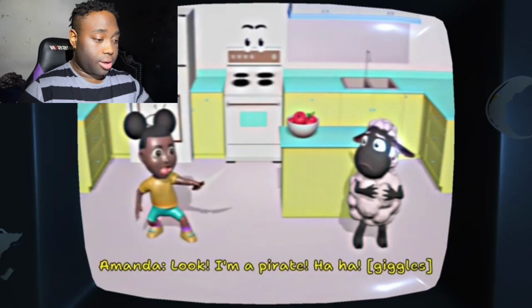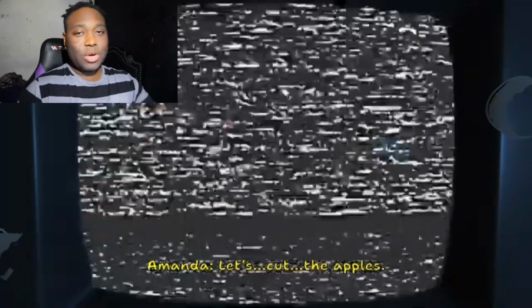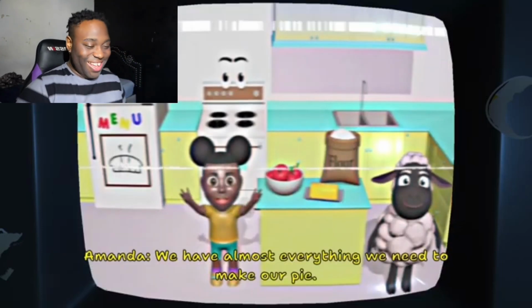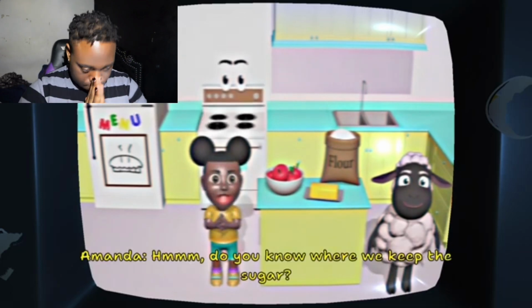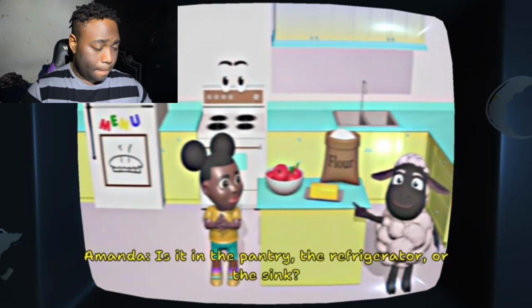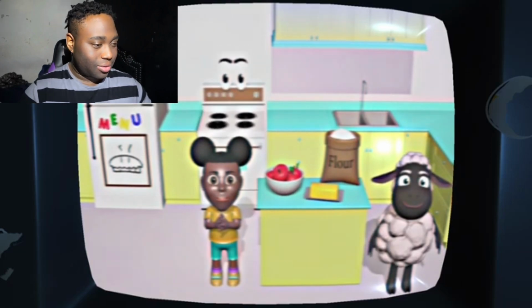Look, I'm a pirate. That doesn't seem safe. Okay, Wooly. He's already annoyed. That was hard. We have almost everything we need to make our pie. We just need some sugar. Do you know where we keep the sugar? Is it in the pantry, the refrigerator, or the sink? These eyes are just... Okay.